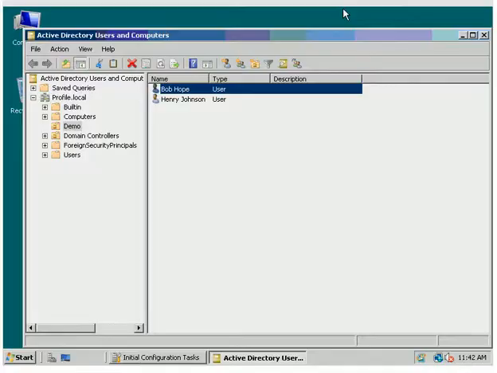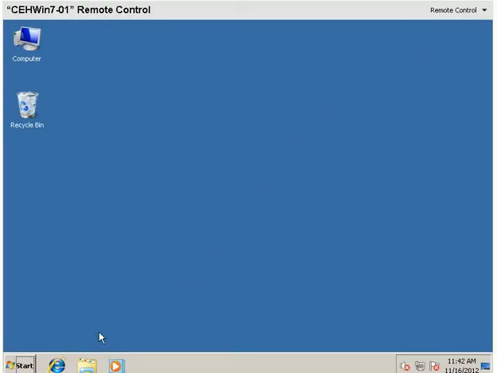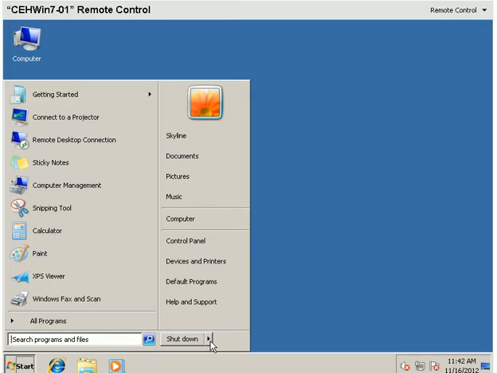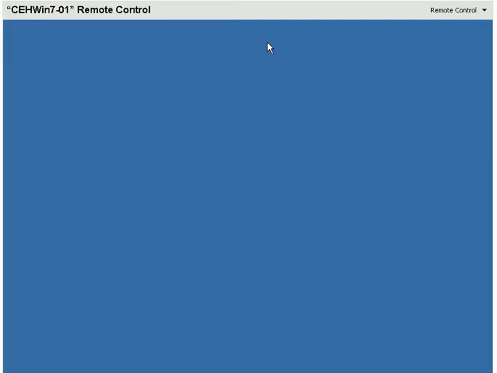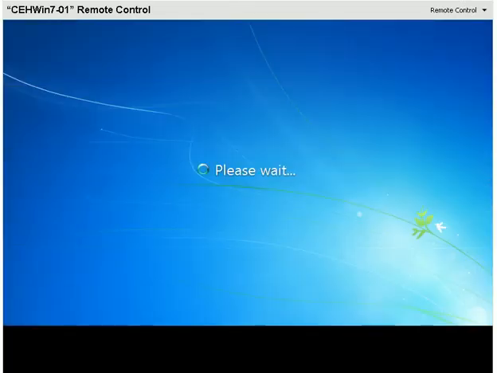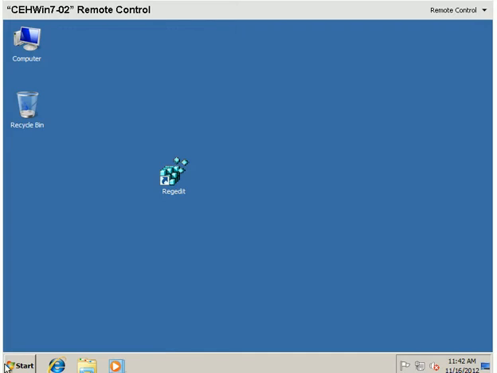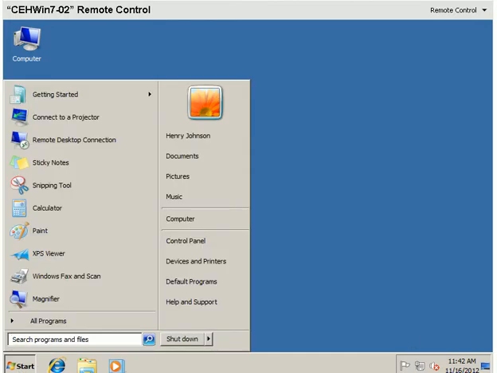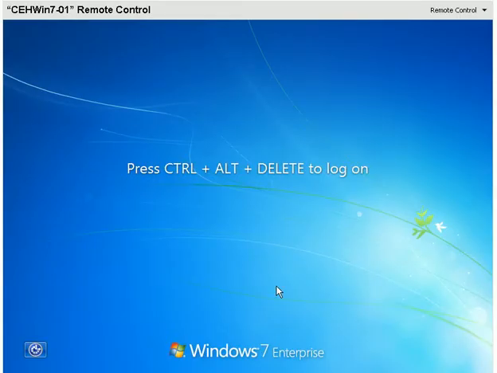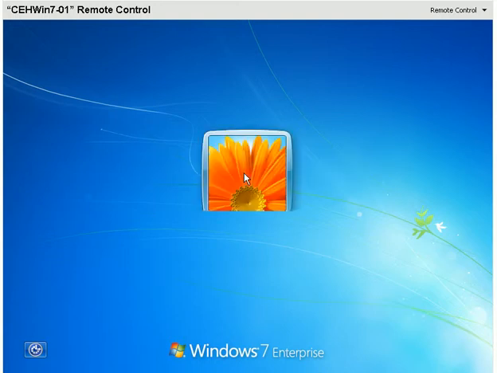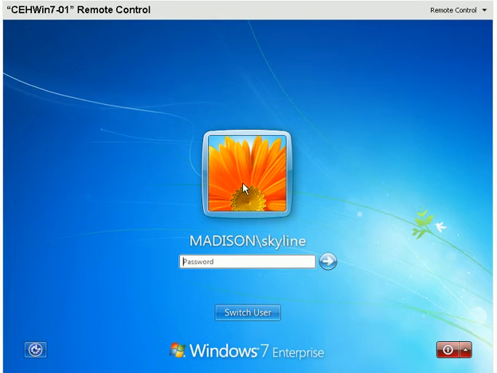Let's go to a Windows 7 machine. And let me log off. Somebody logged on here, so let's log off. So we're logged off, and now let's see if we can log on with our good friend bhope. Madison\Skyline.